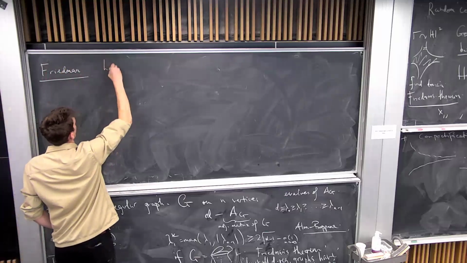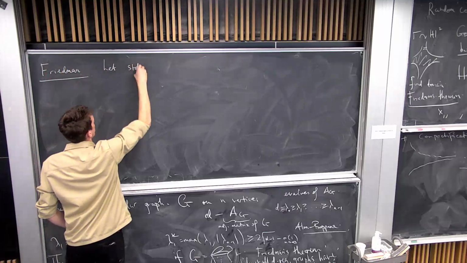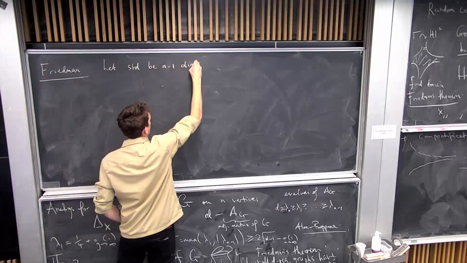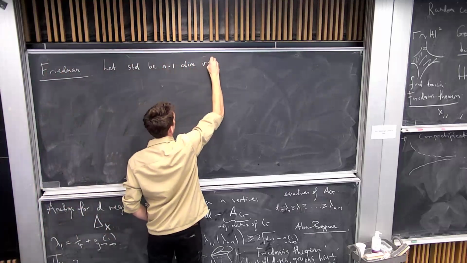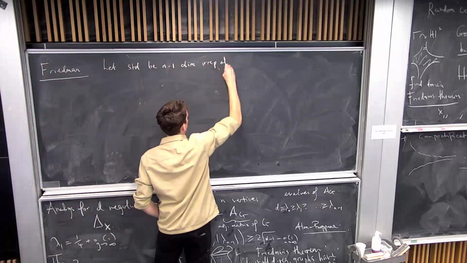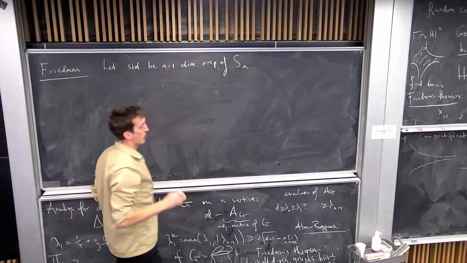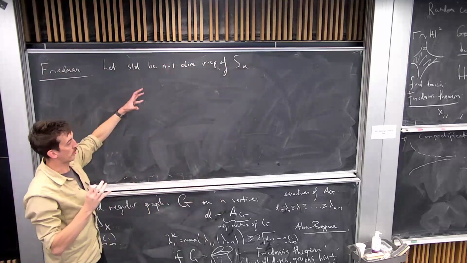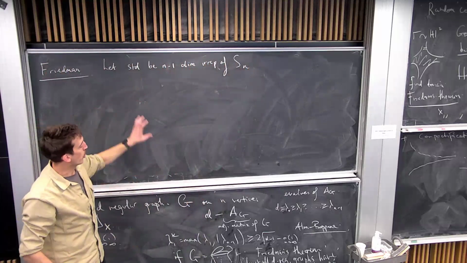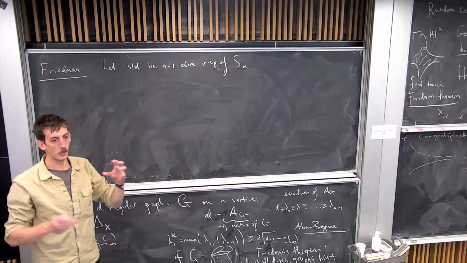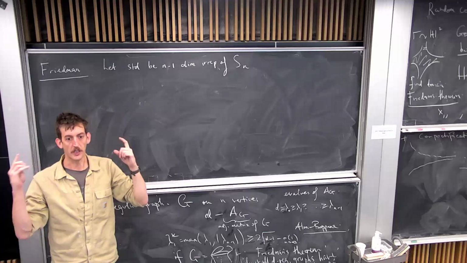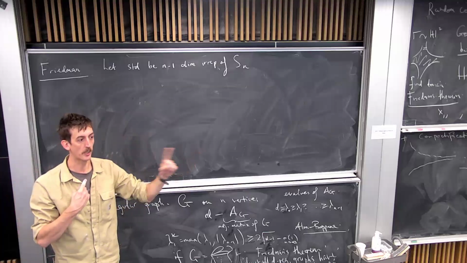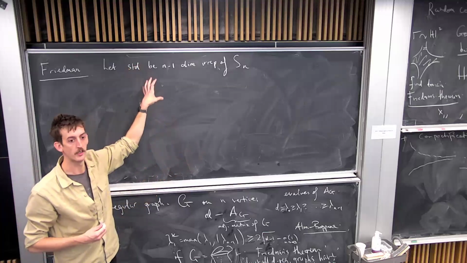Okay. Let standard be the n-1 dimensional irreducible representation of S_n. If you don't know what this is and you don't want to understand it or think about it, the only reason for introducing this is because when you look at your random regular graph, you want to get rid of the eigenvalue d. Right? You always have the eigenvalue d and you want to get rid of it. This thing is getting rid of that guy.